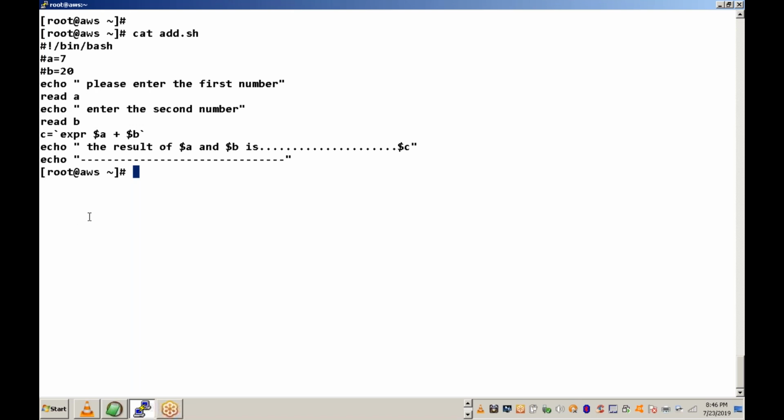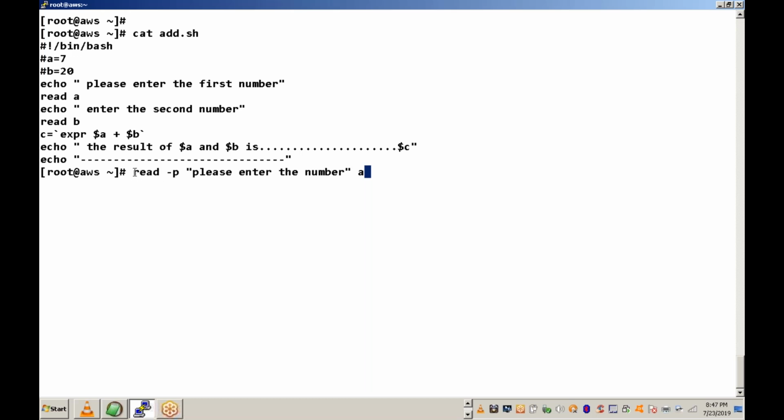By using the read command we can also do one thing, that is just use read -p. -p will display some message. Suppose: please enter the number. This is a text message, and after that you can give the variable name. So it just prints that message. Read is nothing but storing the data, getting that information from the user.